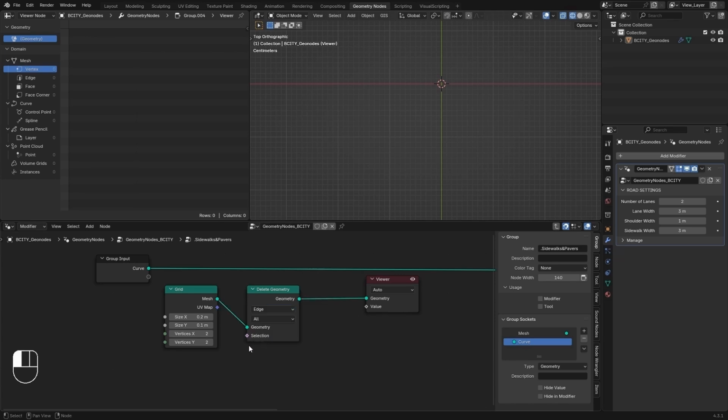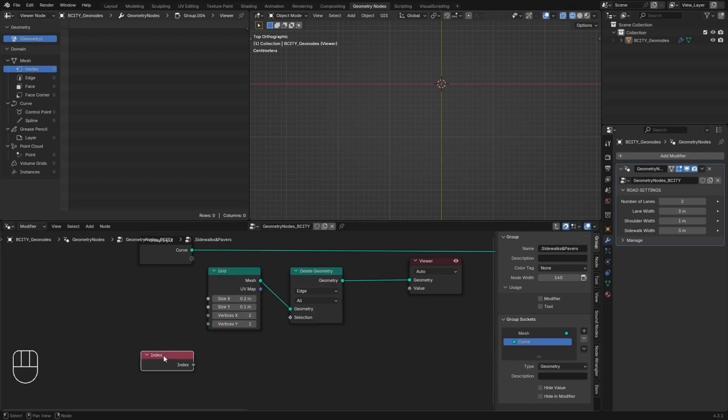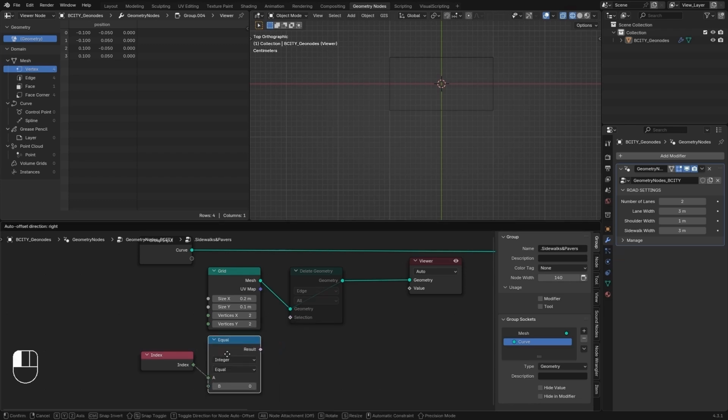To remove it, we'll use a Delete Geometry node, and we want to delete based on an edge index. For that, we'll bring in the Index node. I'll mute the Delete Geometry node for a moment by pressing M. And we can see that the Index node gives us numbers directly from the geometry spreadsheet.